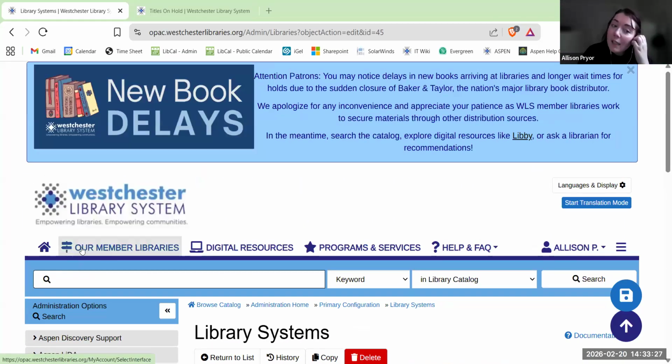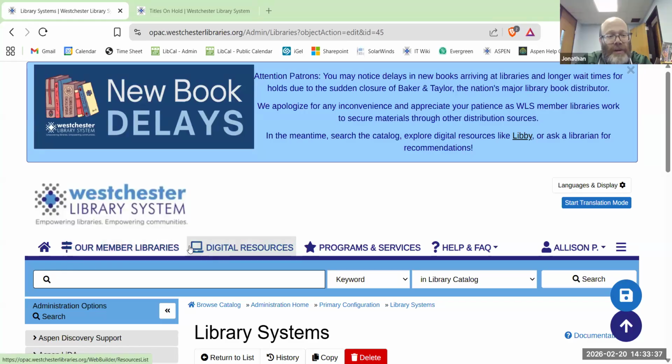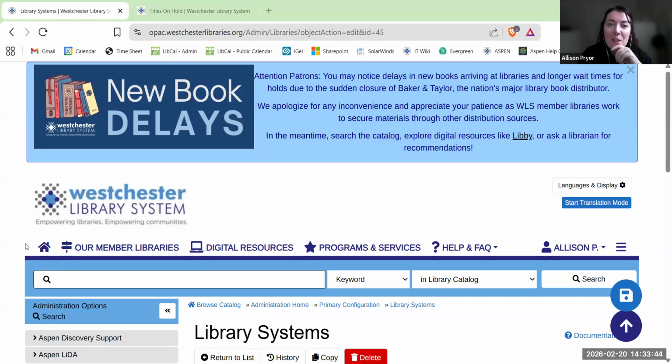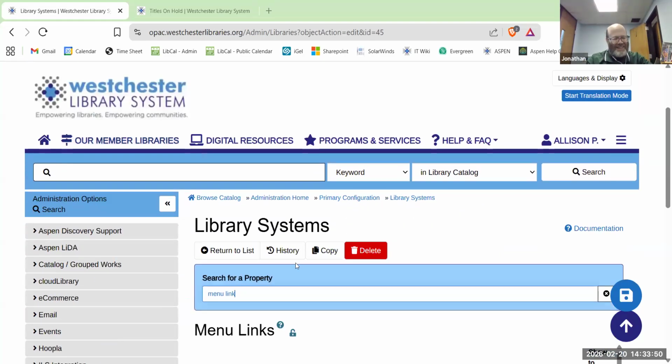Yes, but keep in mind, for ours, at least for WLS, the link text does not show up. It's only our icons. So I understand what you're saying. It's a possibility if there is a small enough amount of link text that it would show up, but I would be curious to see what that limit actually is. Okay, thanks. No problem.